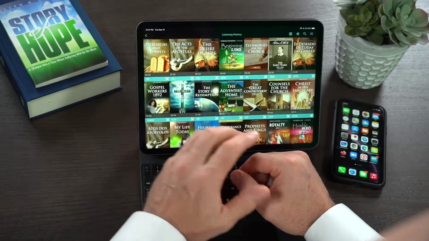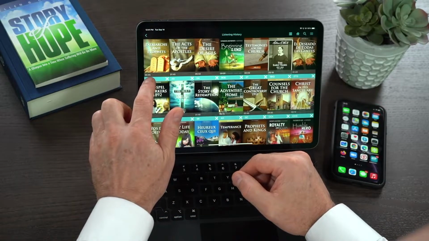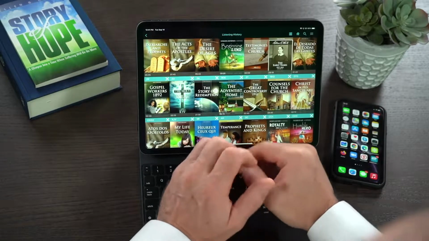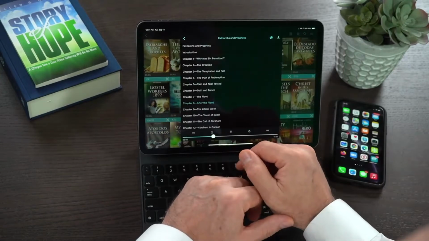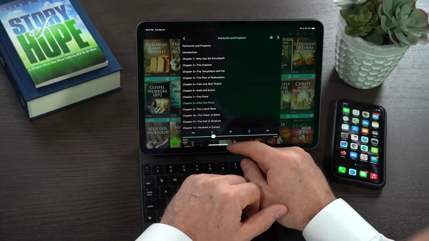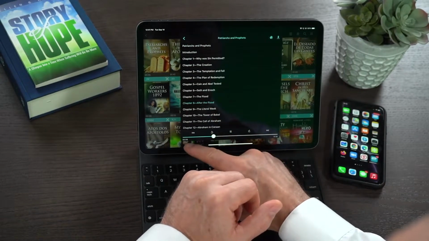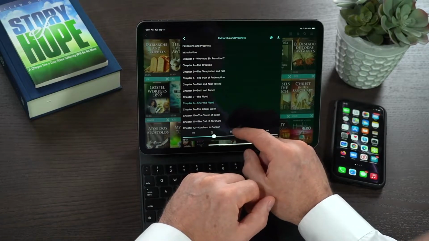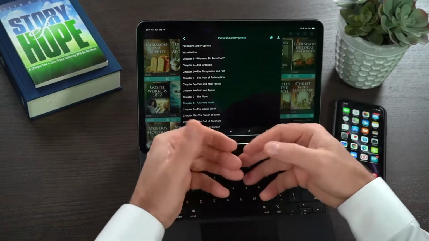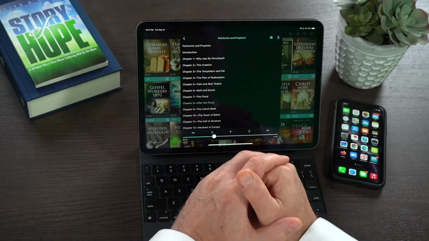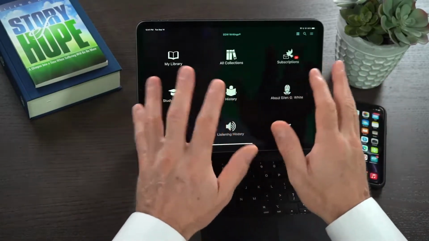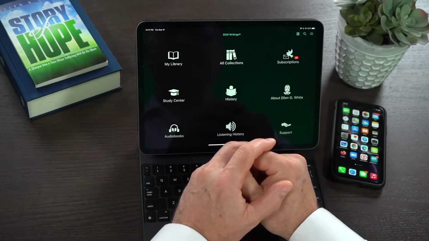Now the first book there, Patriarchs and Prophets, you can see that it's at the 5 minutes and 5 second listening mark. If I open that, you'll notice that it picks up playing chapter 8 at 5 minutes and 5 seconds, and we'll stop that at 15 seconds. So just imagine that I've finished listening to my audiobook, and I'm just going to go back to the home screen, and when I'm at the home screen, I've closed the app and I'm done for the day.